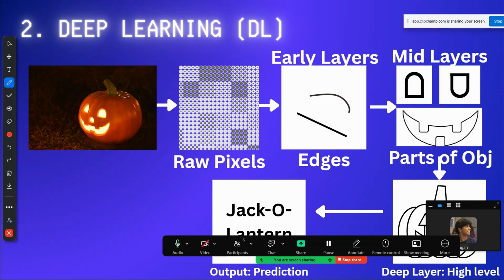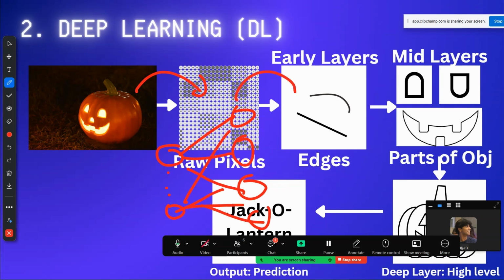So now in deep learning and neural networks, how this works is that we first convert this image right here into grayscale and understand the raw pixels, right? We're understanding each one of these neurons. In the early layers, depending on how big your neural network is, you're understanding the curves of the image.